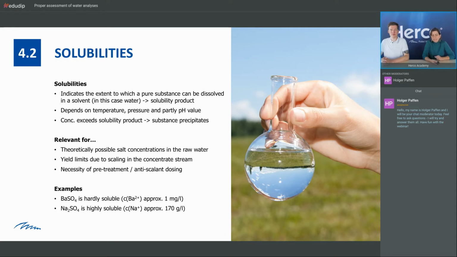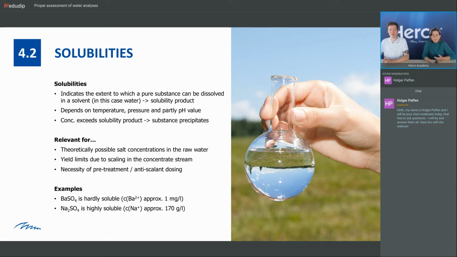An example of this is barium sulfate. This is hardly soluble in water, which means the concentration of barium ions that you will get is usually under 1 milligram per liter if sulfate is present, because it will just precipitate out. It can also cause scaling at the tail end of the RO, even with these low concentrations, if there's enough sulfate. But all these topics about influence on the engineering, we'll just cover shortly in this webinar, and we'll go into a lot more detail in the next webinars in October and November.